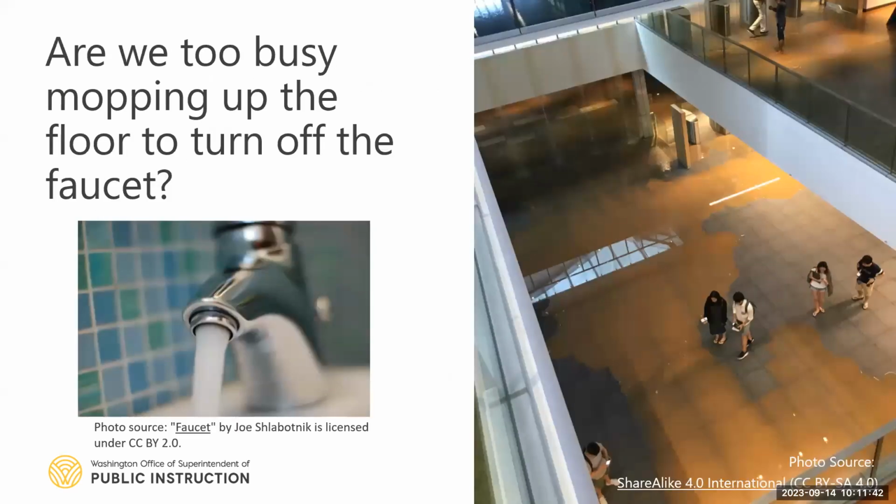I want to share a metaphor that was shared with me. And the picture on the right shows a building that started to flood with people trying to find a path to avoid the water. And the question I want us all to ask ourselves is, are we too busy mopping up the floor to turn off the faucet? And so we can think of flooding as students disengaging from school. And this has been happening in very high rates in recent years. And we're all trying to see what can we do to engage students and re-engage those who have completely disconnected.